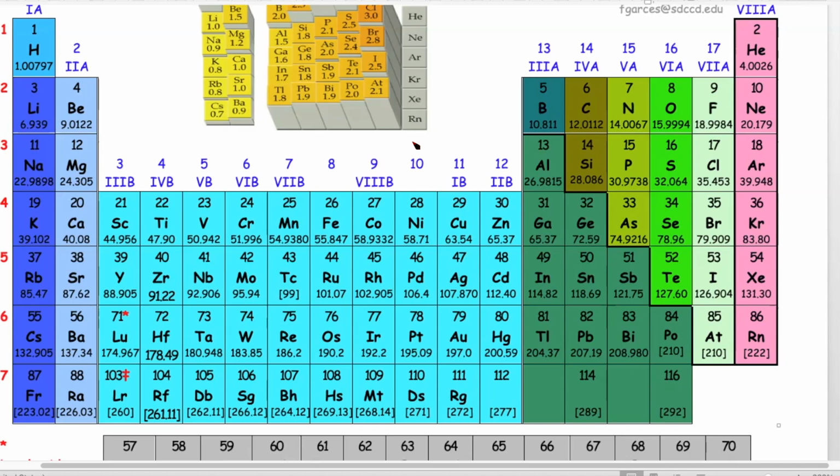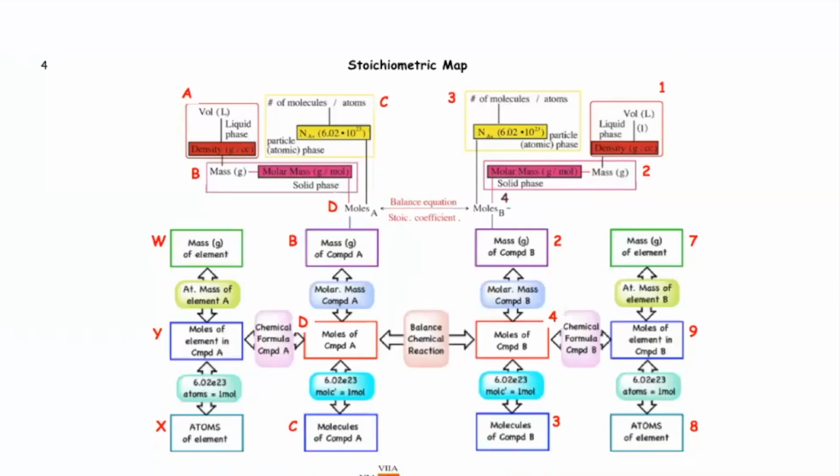There's a question here: what is the mass of a thimble of water which contains molecules. I won't answer that, but I will show you how to solve it. If you look at this question on the chat, it says, what is the mass of a thimble of water which contains 4.0 times 10 to the 21st molecules? So we're looking at water, the molecule water. So we're looking at a compound.